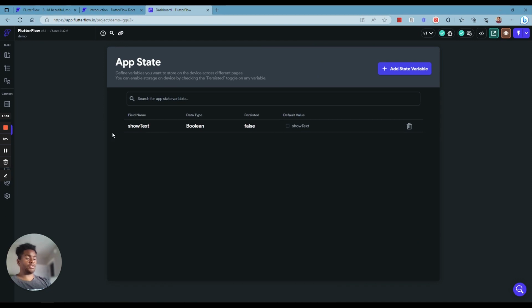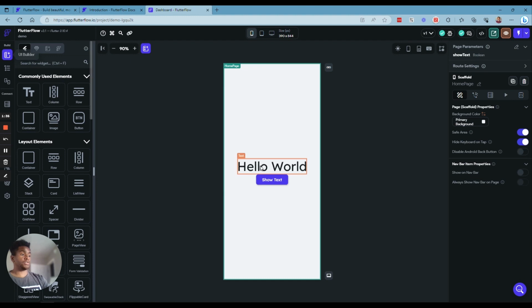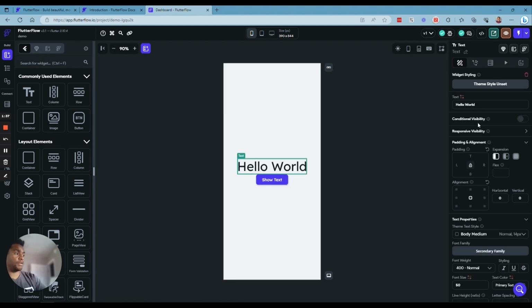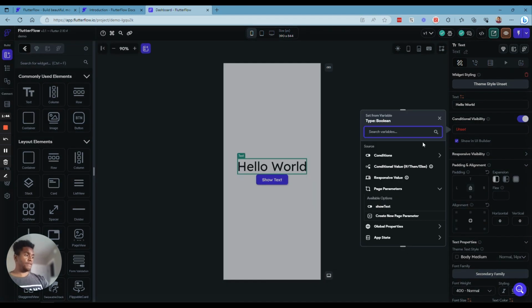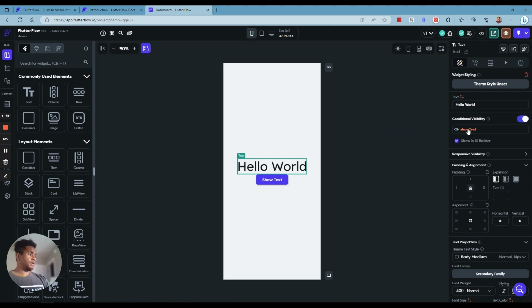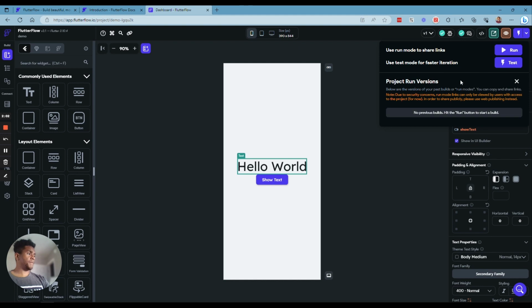And so we've got a boolean variable that's called show text. And so the conditional state, the conditional visibility, this is how we determine, hey, do we want to show this thing or not? And so I want to set it to false. So what I've done is I clicked in here to set a variable, and I want to use a variable that I just created. So it's under app state and show text, and right now the value of show text should be false.